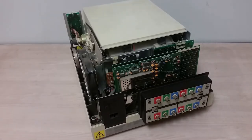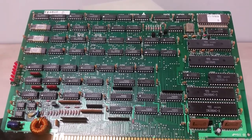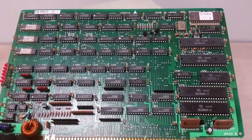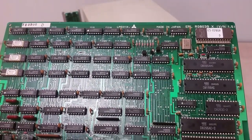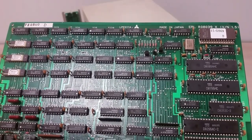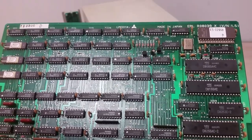And now inside, we can see that yes, this clearly is a Japanese product. You could just tell from the look of the circuit boards, and even if you just look at all the chips. I did remove one of the boards, and let's see if we get it in there. And yeah, we see big NEC chips. We see Matsushita as well, and there's the logo right there on the top of the board. So yes, this is a Matsushita product. Matsushita, of course, now officially known as Panasonic.